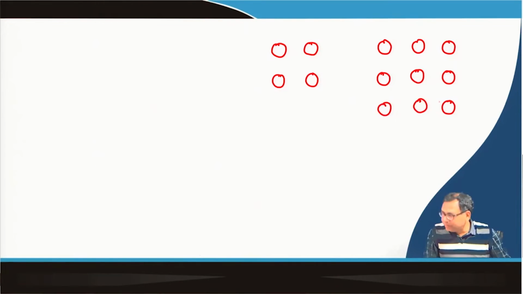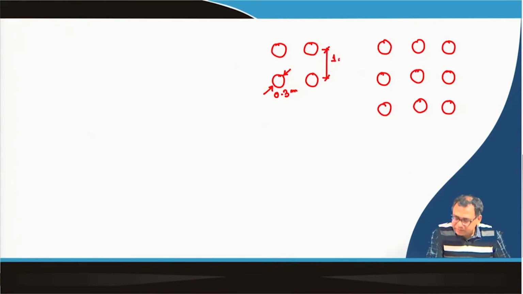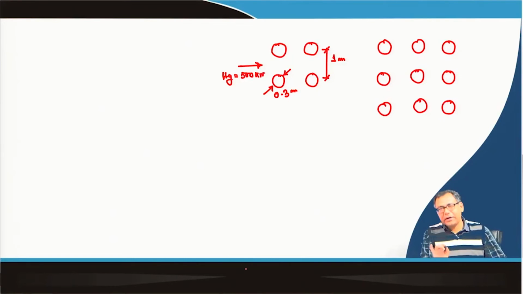Okay. So, this is a pile group, and suppose in first case this is the pile group whose diameter is 0.3 meter and spacing between the piles is say 1 meter. Okay. So, now I want to determine the deflection of this pile group, where the lateral load applied in this group is 500 kilonewton. A 500 kilonewton lateral load is applied in this pile group. So, in this pile group we have to identify the similar type of pile.